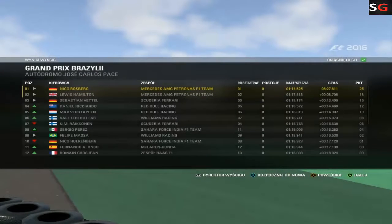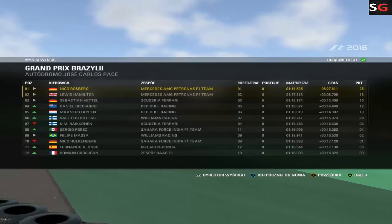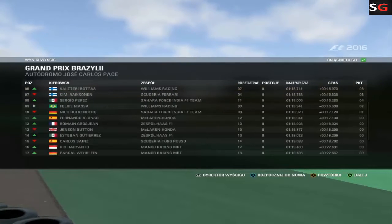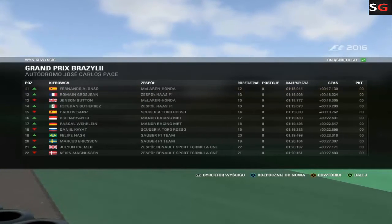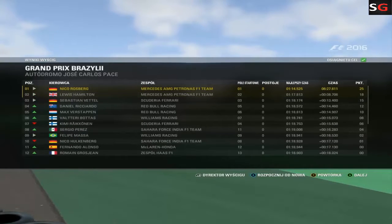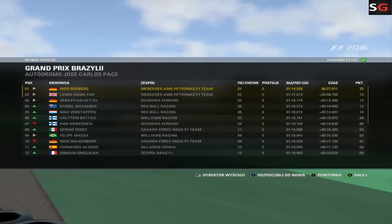And after this round of the World Championship, here's how things look in the driver's table. Nico Rosberg takes over the lead of the Driver's Championship after that excellent result. Moving on to the driver of the day then. Anthony Davidson, who would you go for? Difficult call, Crofty, but I'd like to say Sergio Perez. He's just so gifted at getting the most out of his tyres, and he showed that here today.